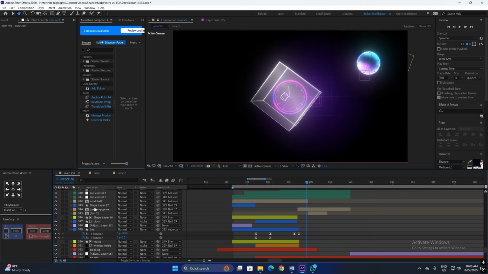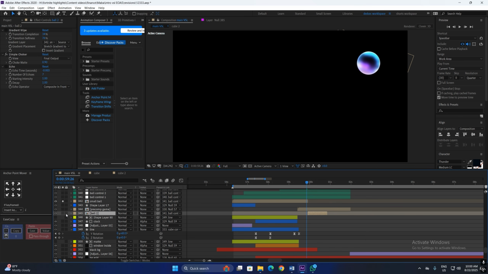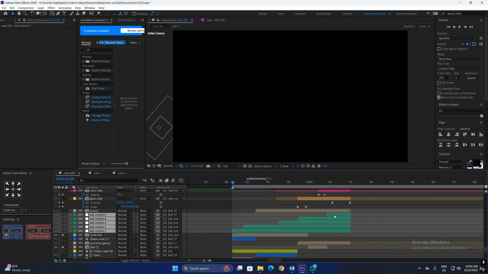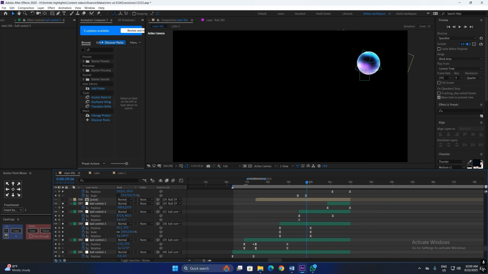Alright, now I'm going to show you how I made the ball animation. This is the last part of this scene. If I solo this, this is the ball. As you can see, the movement is quite a lot here and quite robust. These are the null layers for the ball control, and I'm going to solo all these, and click on one of the null layers to show you the animation path. Similarly with the second null layer, I have this path.